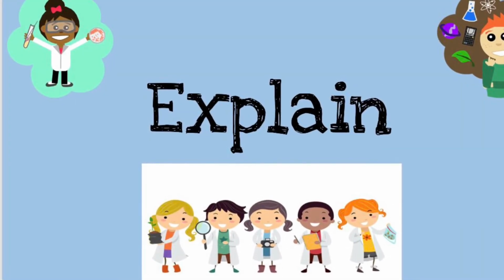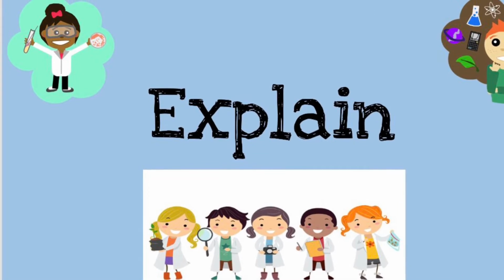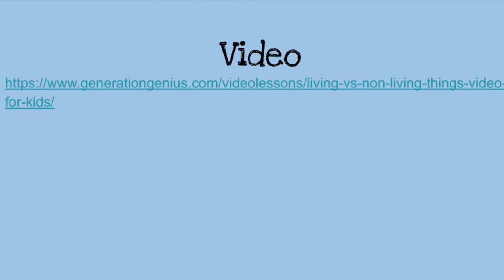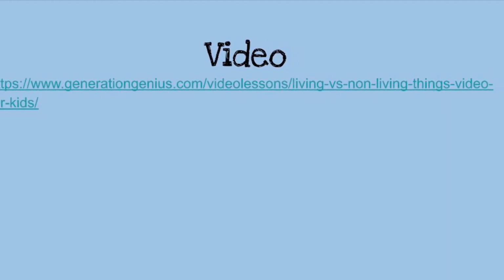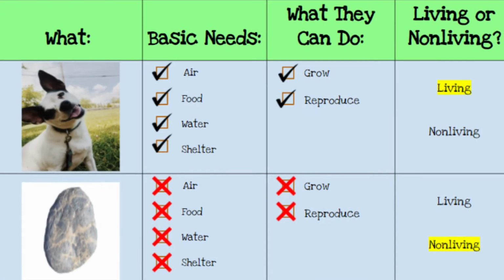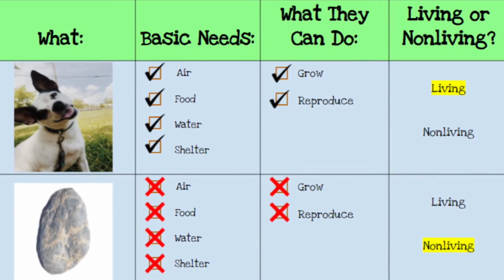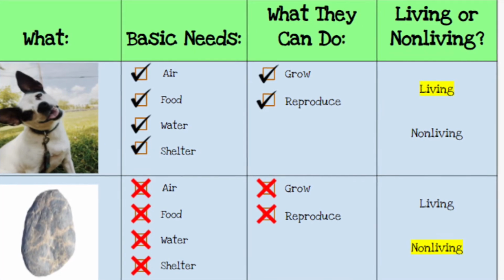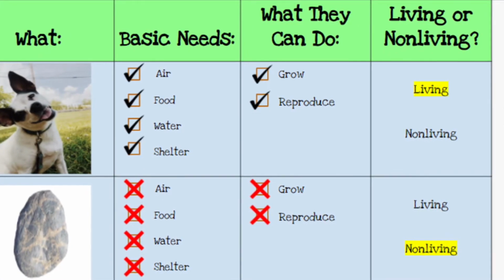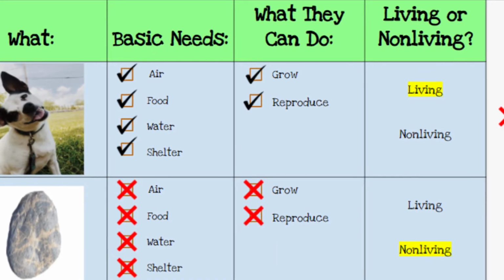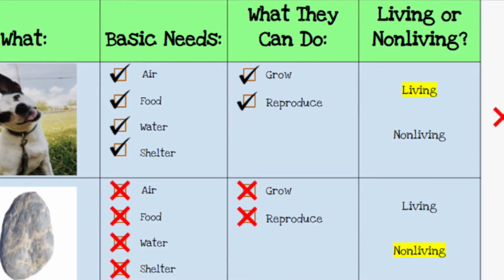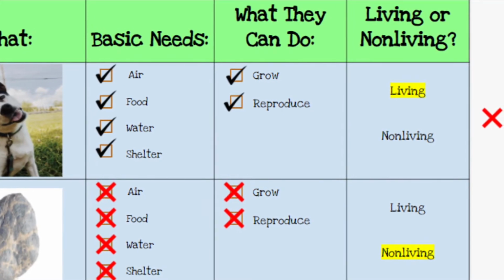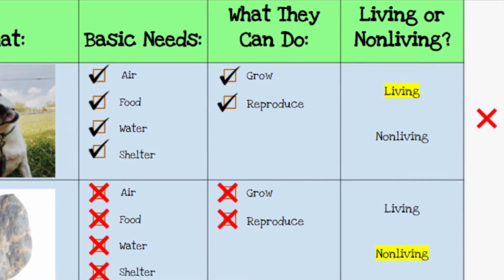On the third day of science, I explained the different characteristics that make things living or non-living. We first watched a video where other kid scientists explained the characteristics and showed different examples of living and non-living things. Then I displayed this characteristics checklist to students. We first looked at a picture of my dog, and I explained that since she needs air, food, water, shelter, and since she's grown, since I got her as a puppy, and since she reproduces, since she's had her own puppies, we would classify her as a living thing, and I checked off the characteristics by placing a check mark in the box.